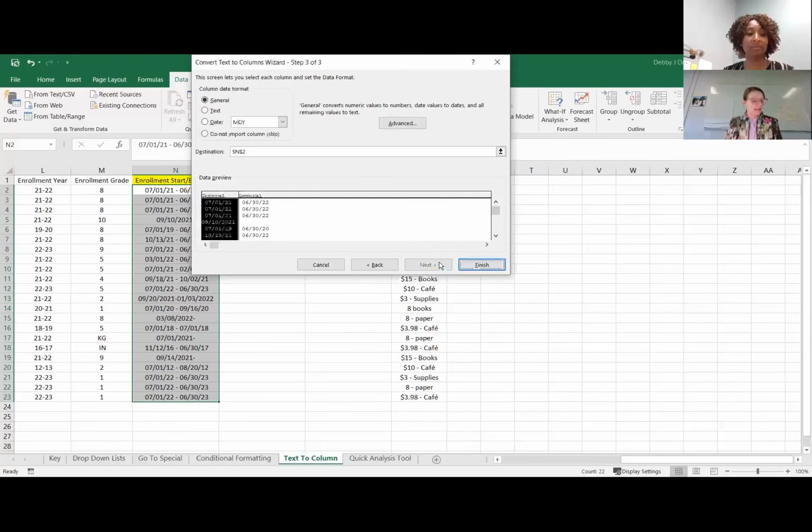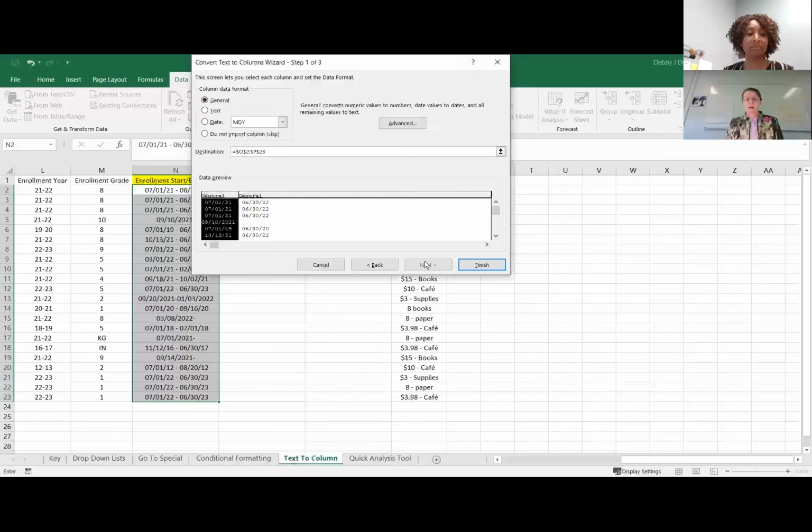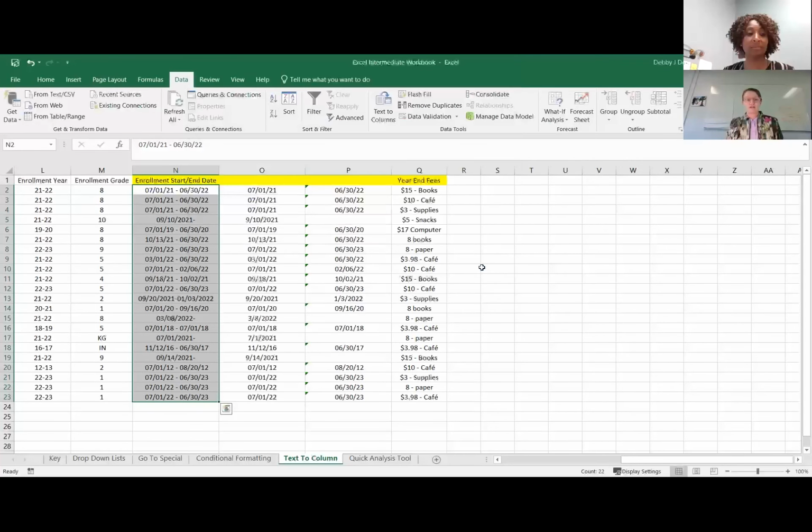When I go to next, we're going to see that the enrollment start date is going to stay here, and the enrollment end date will move here. If I want to control that, I use this, and I say these two columns. Okay. I click to open up my wizard again by clicking that button, and now I can go in and finish.